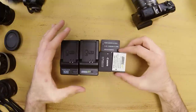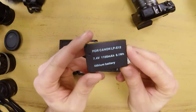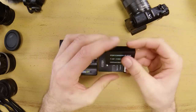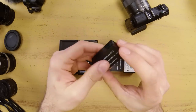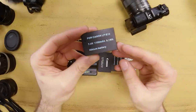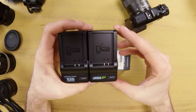Batteries for the EOS M are pretty affordable. These Wasabi batteries come in two-packs for around $18–$20 and include a charger. You can also get cheap generic batteries off eBay for less than $8 a piece — none of these have any problems working in the EOS M body. Keep in mind that one battery will probably last you less than an hour depending on how heavily you're shooting and whether you're using image stabilization on the lens. Make sure you have five or six at minimum, plus a few chargers, so you can rotate batteries through while you continue shooting.